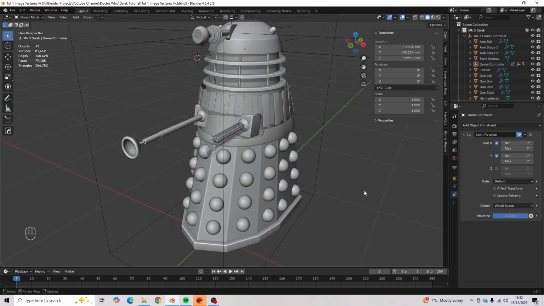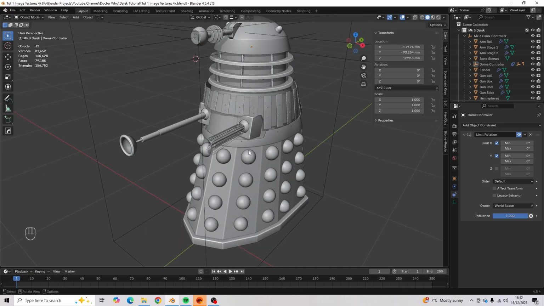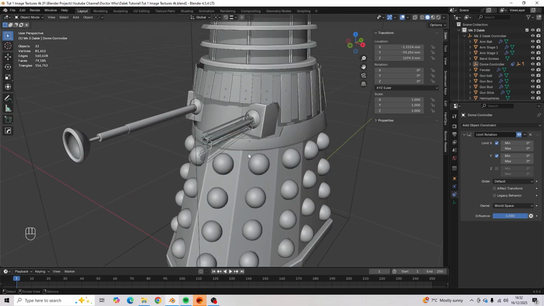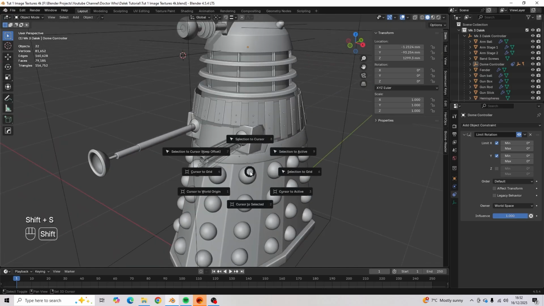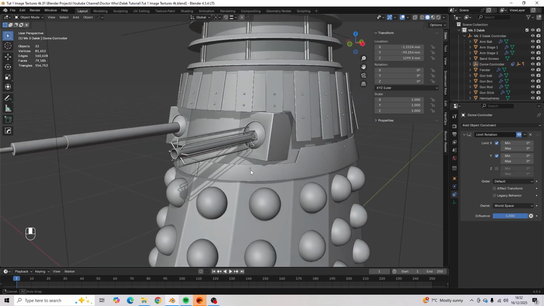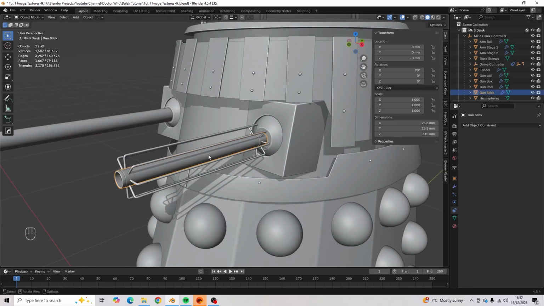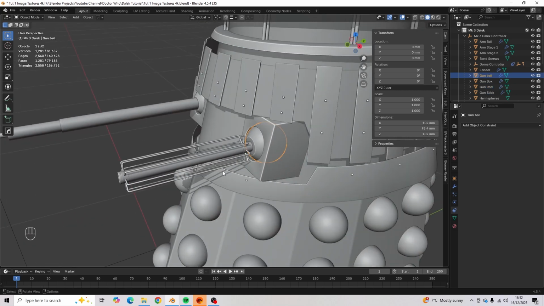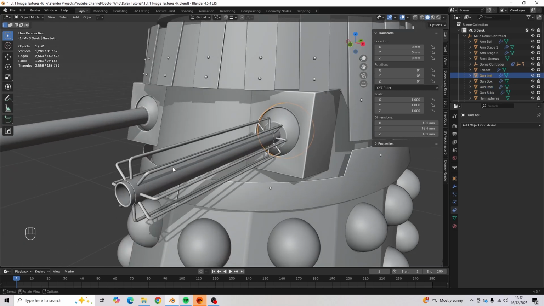Cool. So now we're going to work on the gun stick, and I want to do this slightly differently. So again, let's just Shift S, cursor to world origin, and we are going to parent the gun and the little rods to the gun ball here. So take our gun rods, shift click the gun, Control P, object, keep transform.